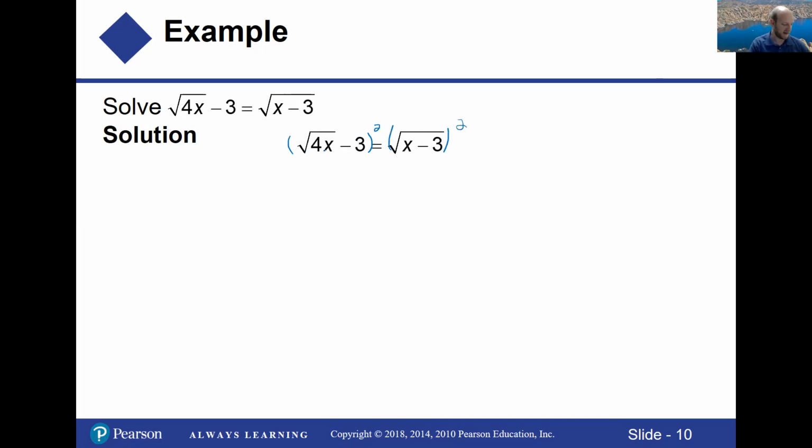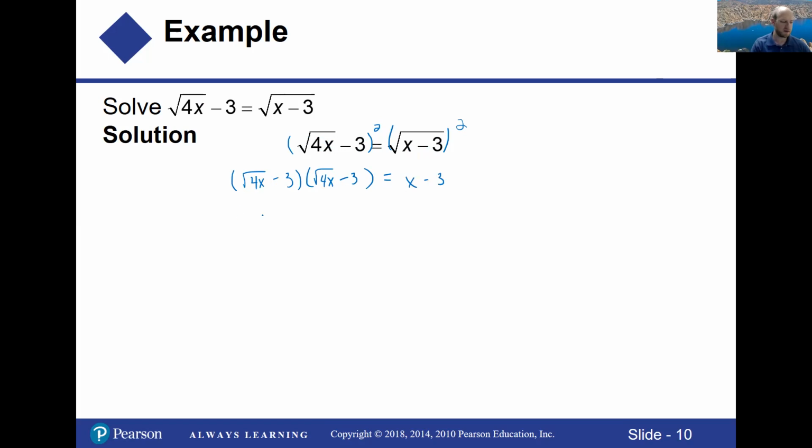So this guy doesn't just cancel out, right? I have to basically write this twice. So I have the square root of 4x minus 3 times the square root of 4x minus 3. And it doesn't cancel out because this one is not under a square root. If this was all under a square root, then yes, we would have 4x minus 3 left over. But I don't, so I have to write it out and then eventually FOIL it in the next step. But the square root of x minus 3 squared is, in fact, just x minus 3. So let's go ahead and FOIL this.